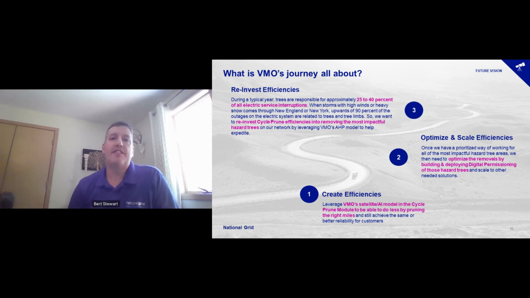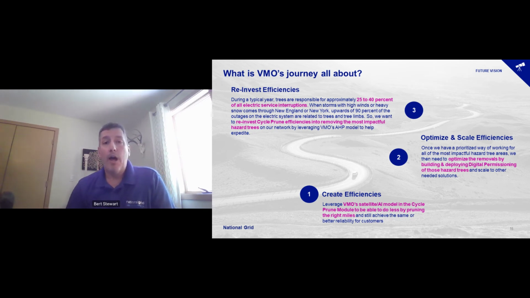We also want to optimize and scale efficiencies. We want to be able to apply this approach, optimization, at different scales, from diagnosing individual circuits, to applying it to a district or region, or the entire state operating company or companies. We want to layer in the technology on specific programs, whether it's our maintenance pruning program, our hazard tree program, our enhanced veg management and resiliency program, or any ad hoc auxiliary programs that we have or any other utility might have.